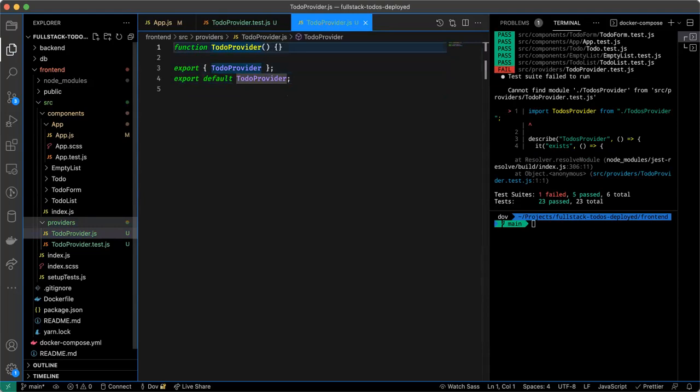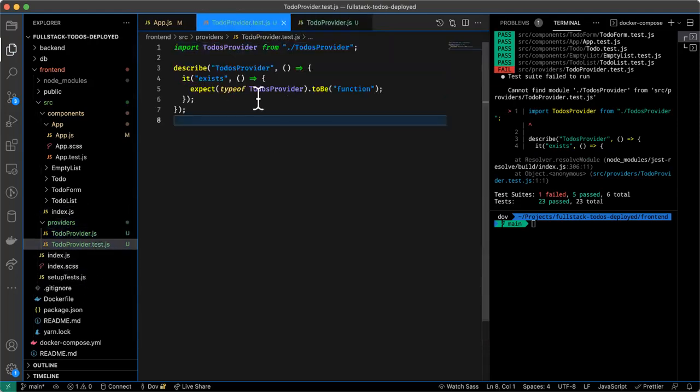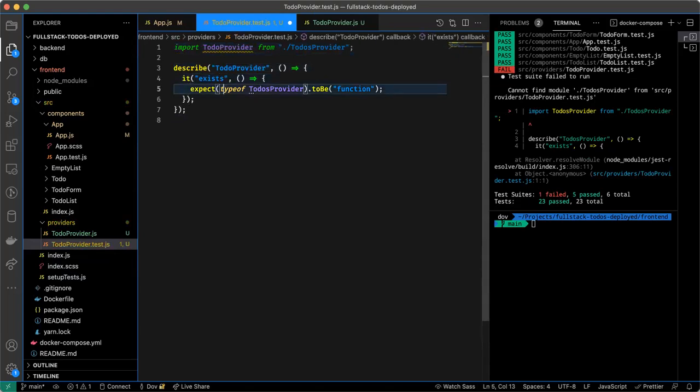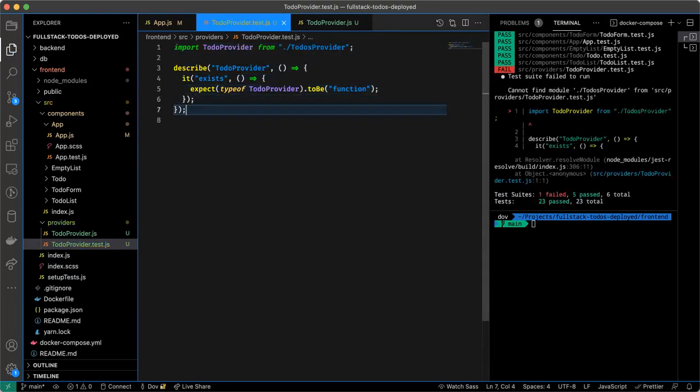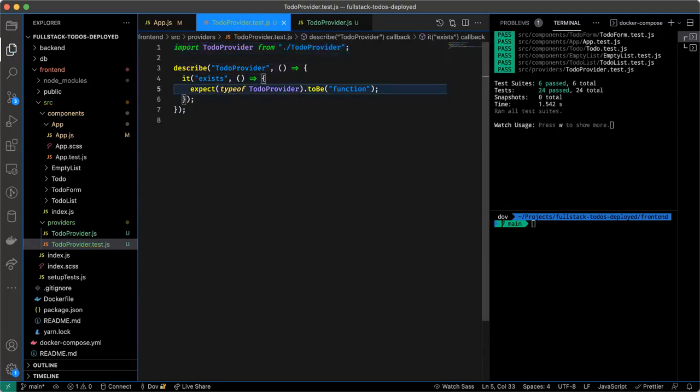That didn't work because I named it wrong. I named everything to-dos provider here. I'm going to just change this one. It's going to be to-dos provider all the way through here. Okay, and that saves us again.